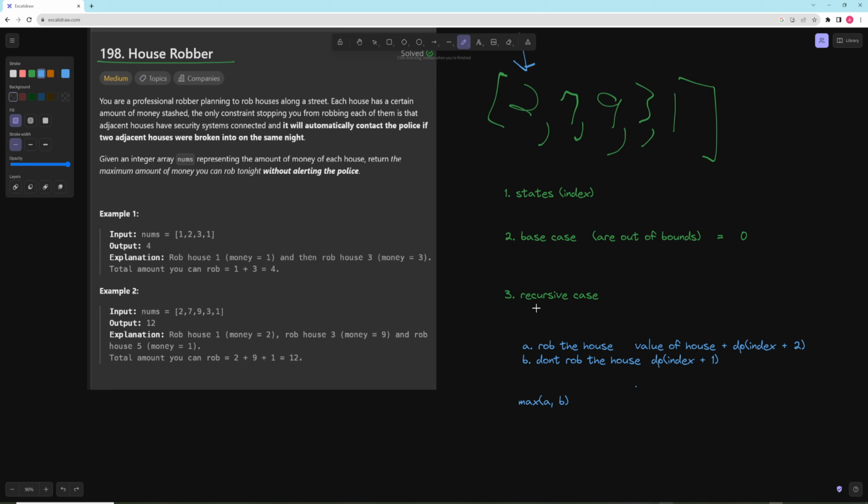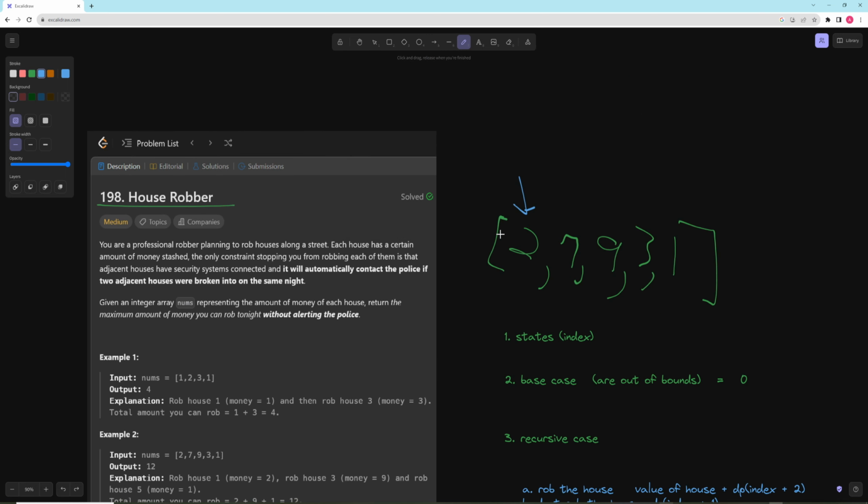And then obviously you want to have some caching. So we'll just add caching as well for DP because you can get to the same place multiple times and it doesn't matter how you got here. Like let's say you rob here, for example, and then you come over here, or you don't rob both of these, right? You don't rob this one, don't rob this one, you come over here. And it's like, what's the value starting here? It's going to be the same no matter how you got here.